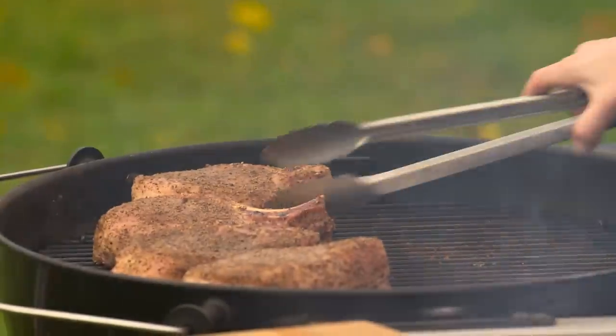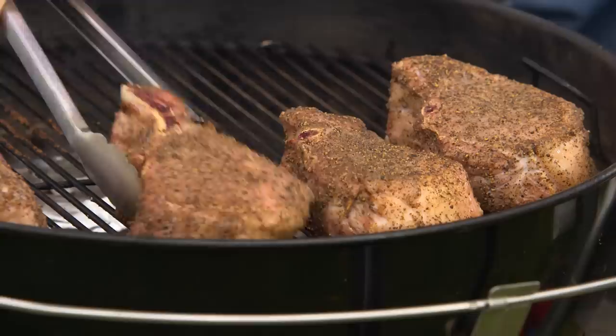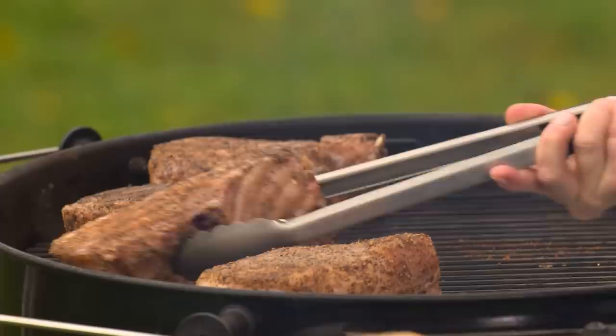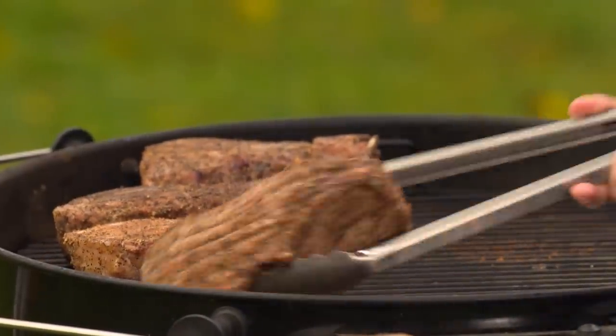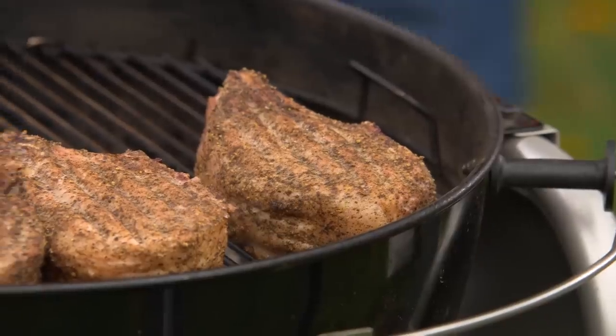Okay, Bridget, it's time to flip the pork chops. Oh, you can really smell that mesquite as well. Mm-hmm. And again, I'm gonna keep that bone facing the fire. They look great. I'm gonna put the lid back on and let them finish cooking. Okay, another 20, 25 minutes.